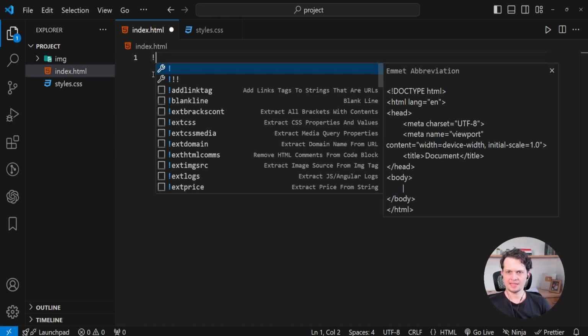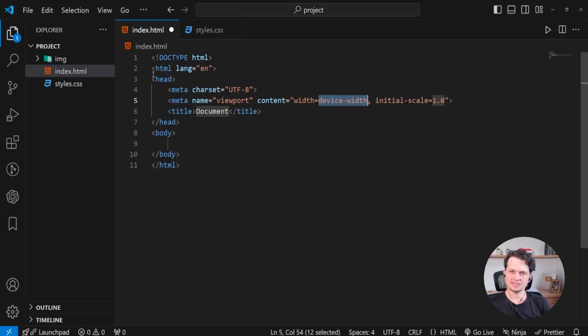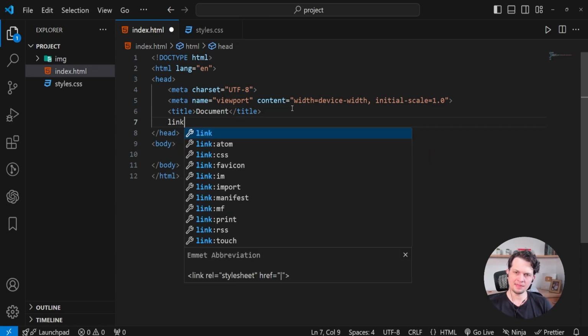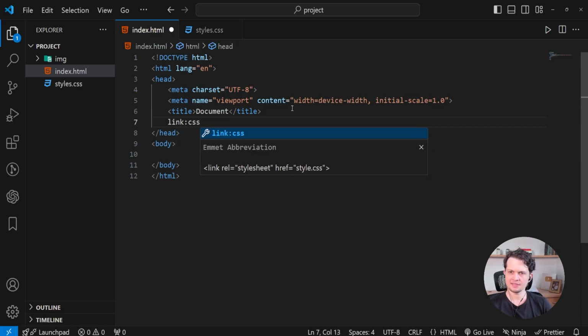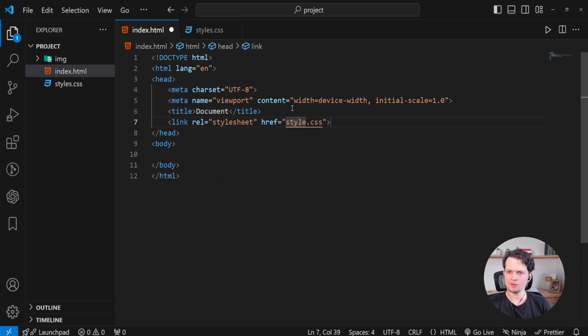So we type exclamation mark and press tab, and VS Code creates this little setup for us, the required tags to run HTML in the browser, okay? And we can type link:css and press tab again. Now we have the link tag for the CSS file. We just need to write the correct name for the styles file, okay?